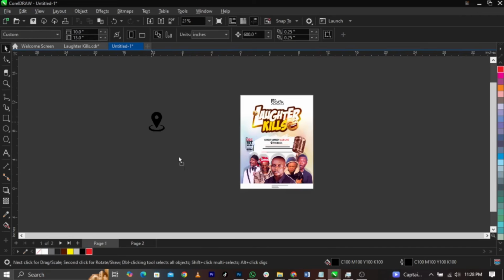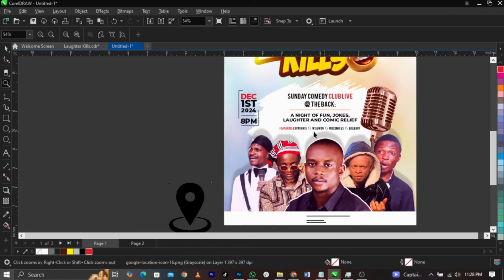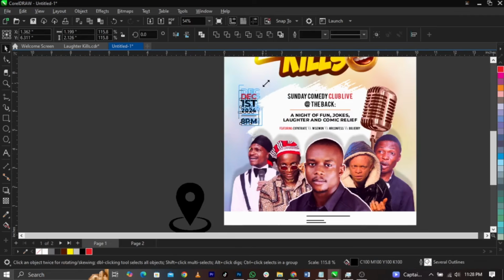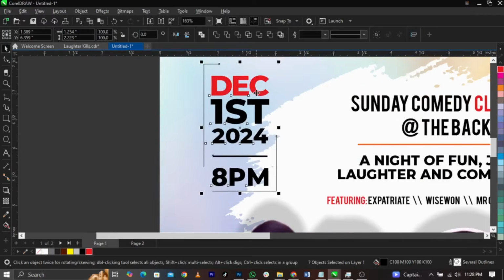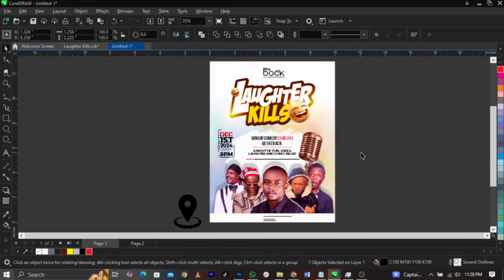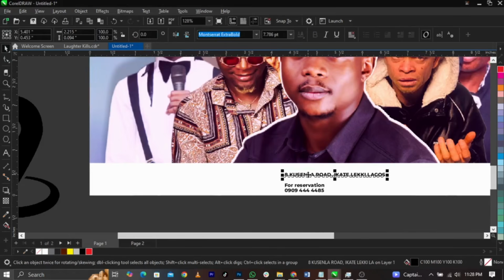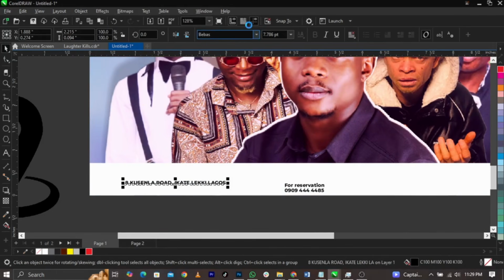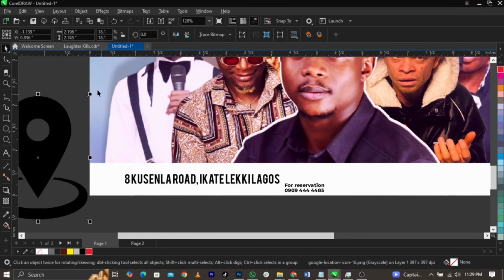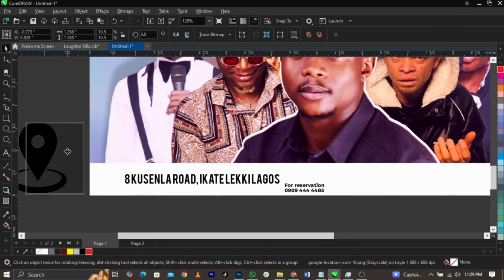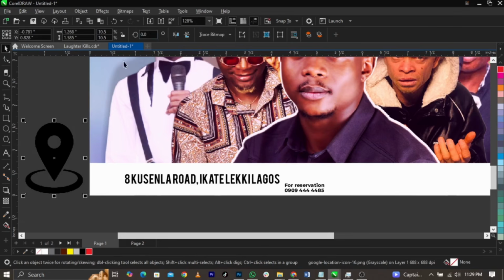So next thing we're going to do is bring this guy, but make sure this one is big enough. All right, so this is what we're going to have, guys. The next thing we're going to do, you can see the design is taking shape. So I'm going to use Bebas for this. Bebas, we're going to scale this one up this way. Now once you do that, we're going to bring in this guy, reduce it. So we cannot actually change the font, the color or anything.